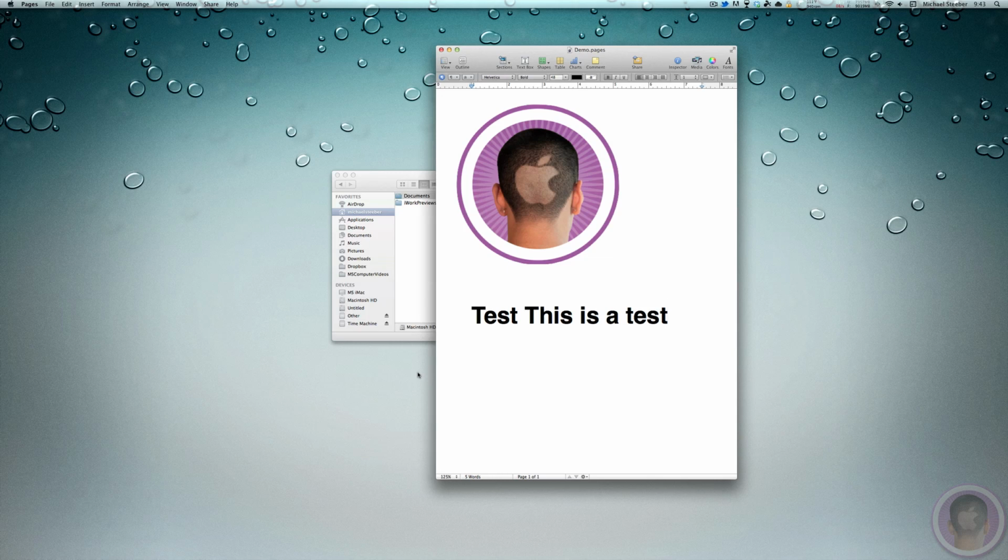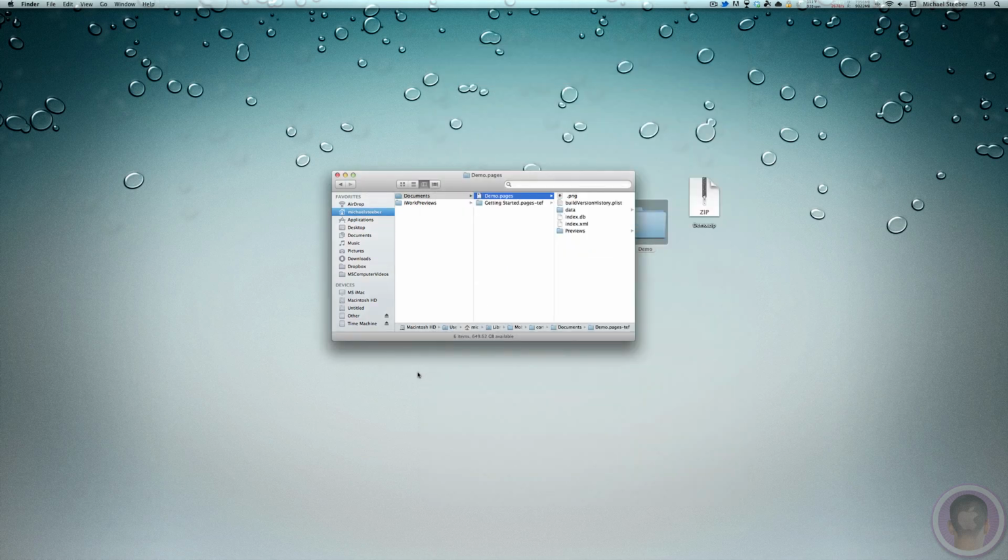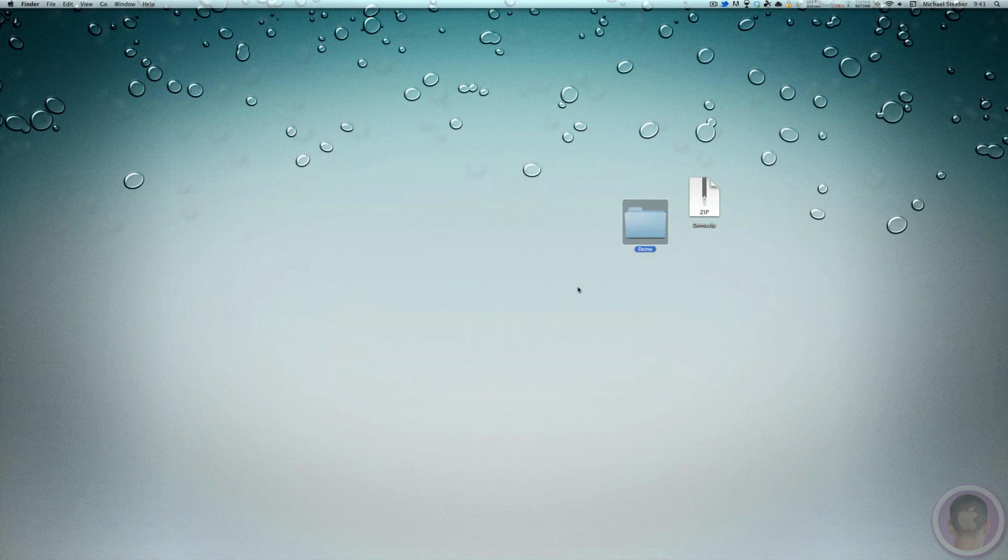Now, of course, after going through all that trouble, it would probably be easier just to export the document on your device, mail it to yourself, or something like that. But the main focus of this is that you can very easily save files from iWork to iCloud, and it's not a functionality that's built in, so it's actually really handy. So there you go. That's how to use Pages on the Mac with iCloud.